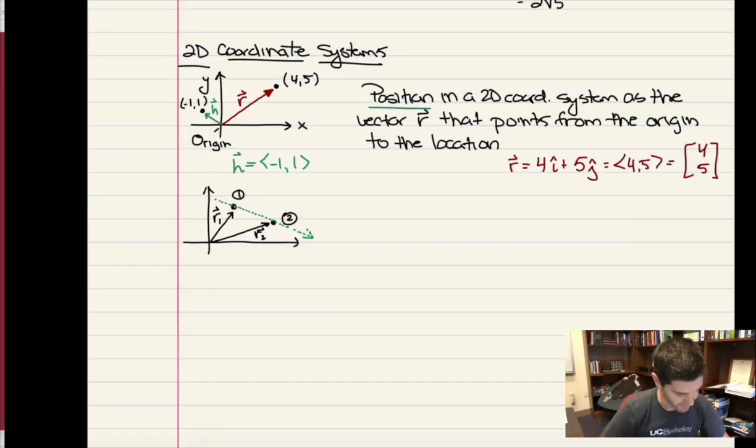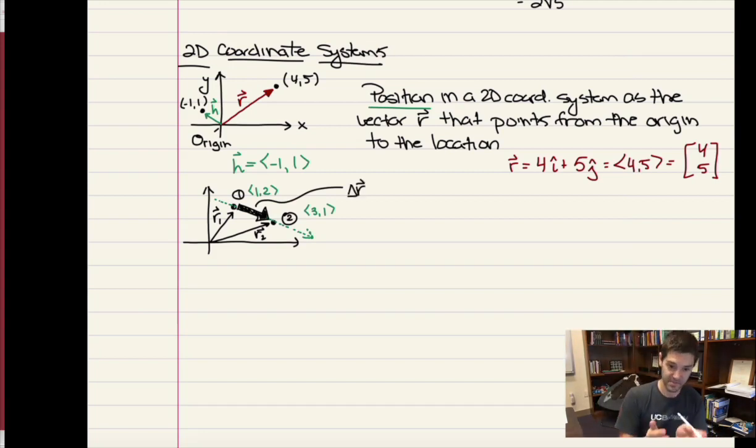So now let's actually write down what is going on here. Sticking with this simple example that I have drawn here on the board, let's actually give some numbers to this. So at point 1, I'll call that (1, 2). And at point 2, I will call that (3, 1). And before we looked at some sort of delta x. Maybe in this case, there's something we could define here, some delta r that corresponds to how the position vector has changed in this multidimensional coordinate system. So this is the idea of displacement.